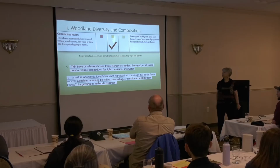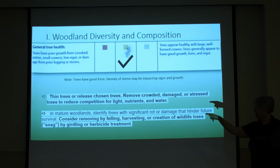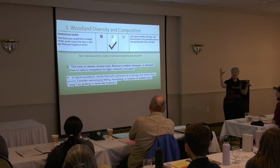General tree health. Well, we're medium there. So we could thin trees or release chosen trees, okay? Again, same management as before. Okay, it's not a mature woodland, so we would just consider removing by felling, harvesting, or what we call a timber stand improvement, TSI, felling, harvesting, or creation of those wildlife trees by just girdling them and letting them stand.